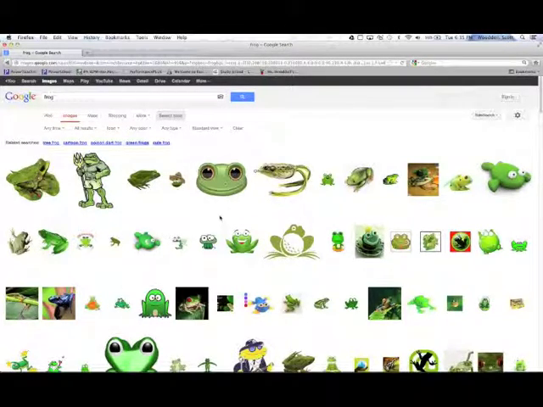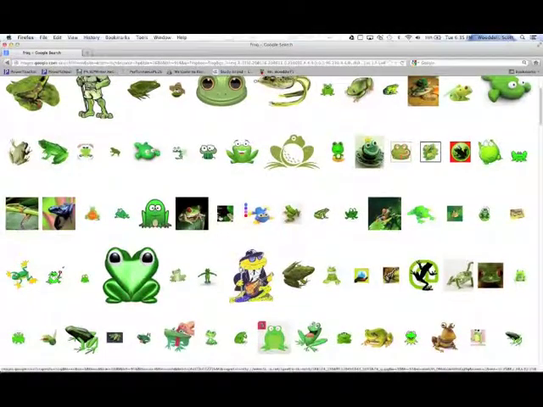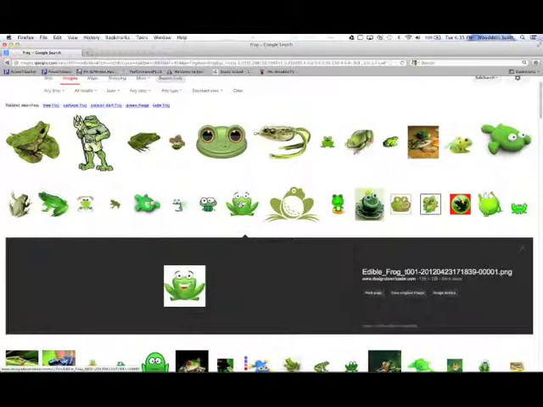Once we do that, you'll see we get lots and lots of images of frogs, and now I just need to select one to use. Oh, let's see, let's find a good one. I like this one right here. He's a happy little frog. So I'm going to click on this frog, open him up as a regular size image, and there's two ways to get this frog into Racket so that we can use him for some of our programming.